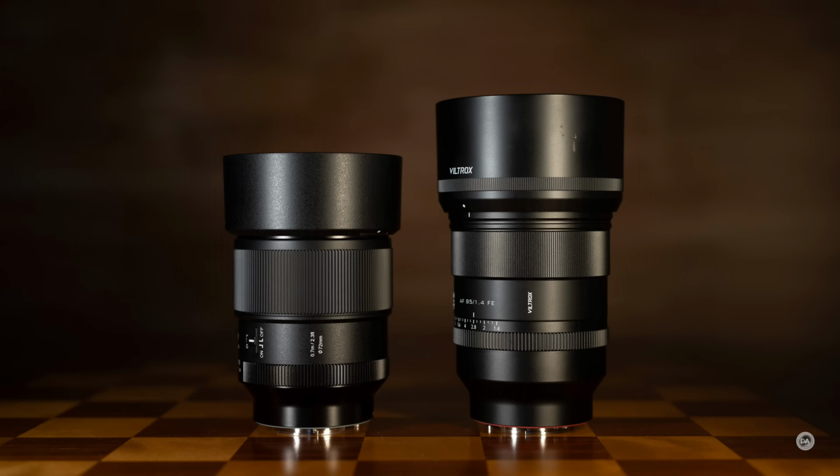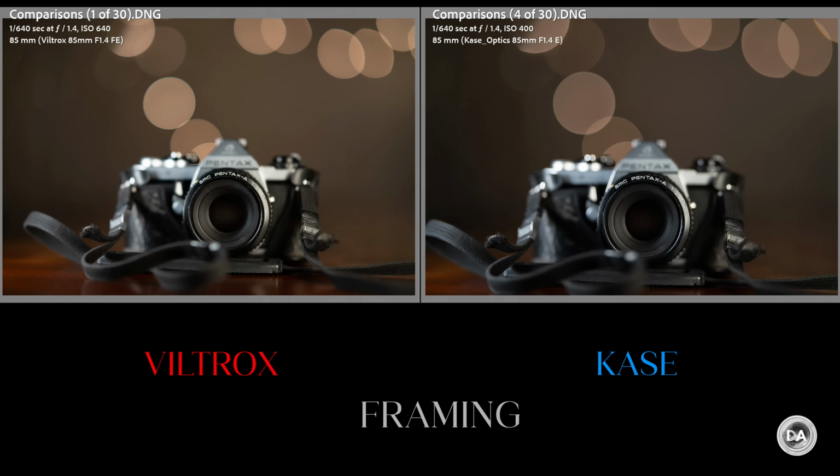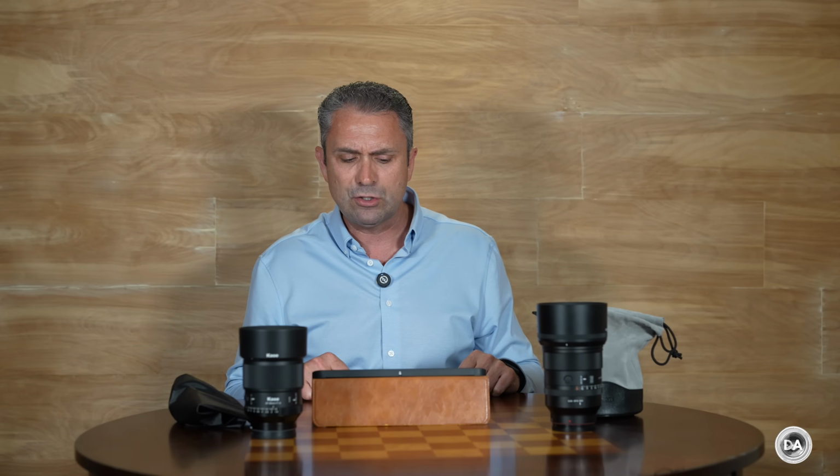So let's talk about a few things that are different, but not necessarily a pro or con for either one. Although the Kase is the smaller lens, it actually frames a little bit tighter than what the Viltrox does. And so in doing head-to-head tests, I definitely noticed a difference in how tight the framing was. Now, there's always a tolerance with all of these lenses. It's within a couple of millimeters, but there is a variance between the two.